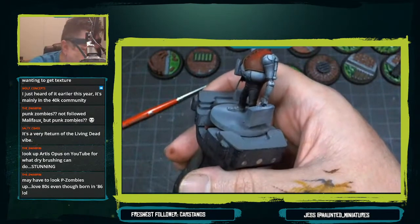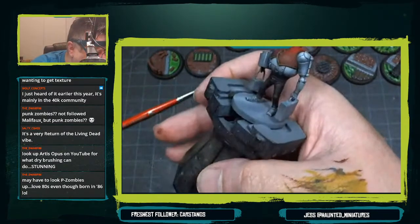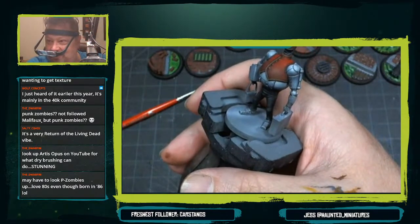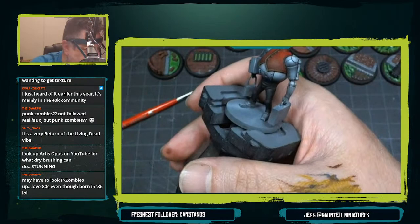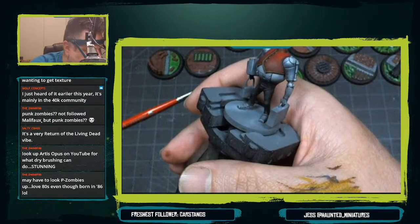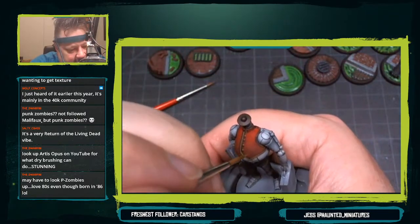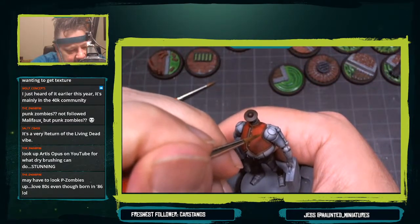How are we doing? We're at 422. We're not doing too bad. It's been a little longer on here than I want it to, but it is detail work, so it does take time.